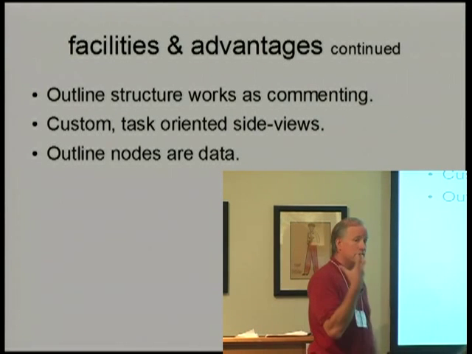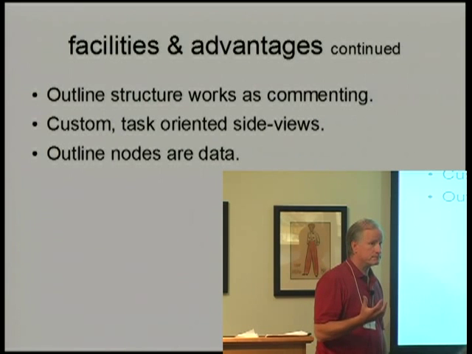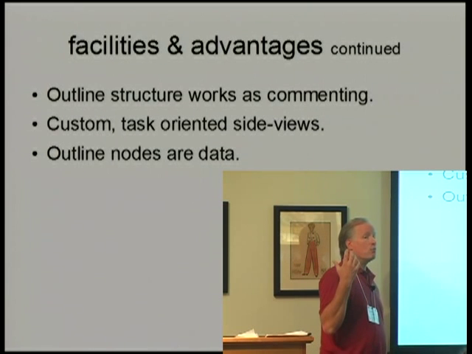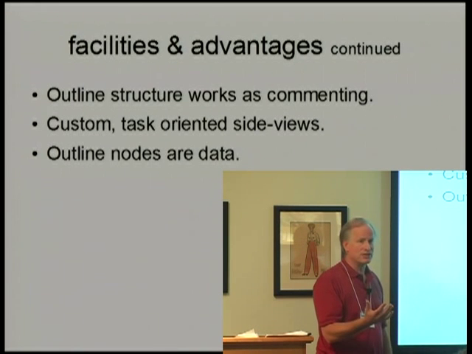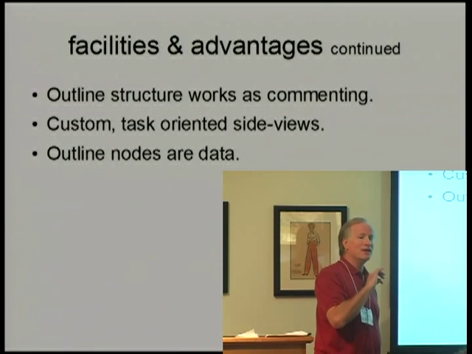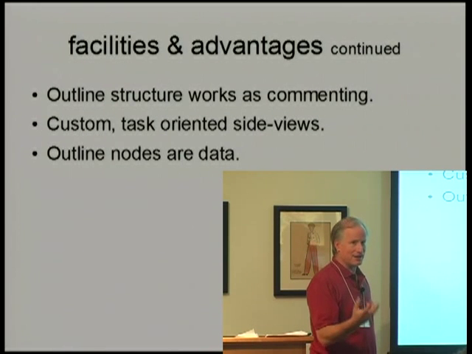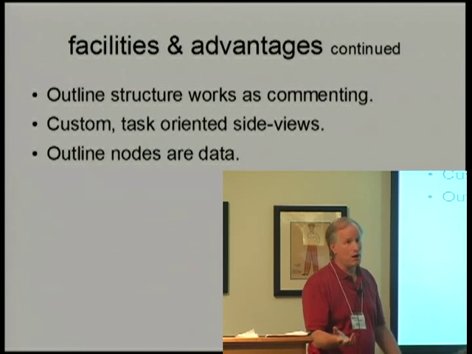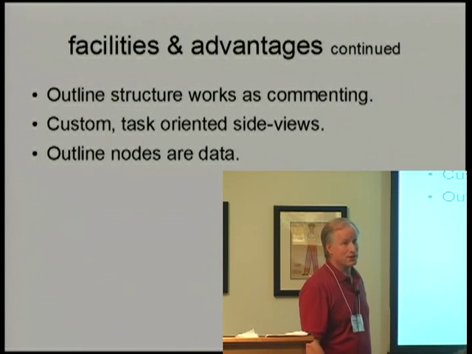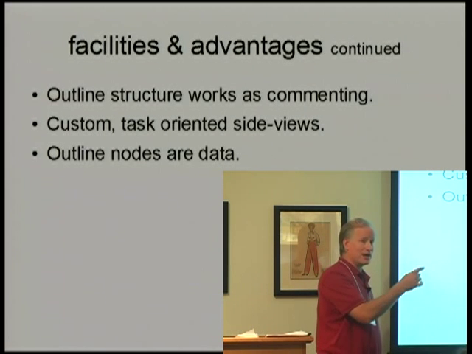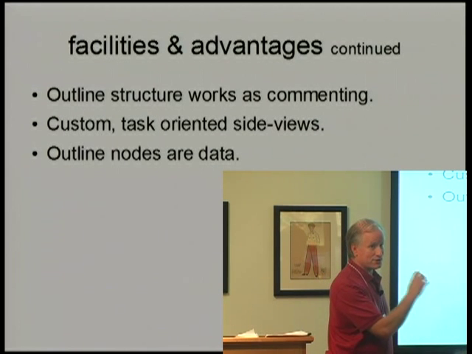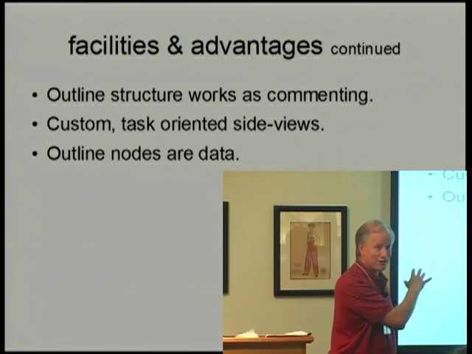Now the other thing is, outline nodes become data. It's Python, and there are a lot of helper methods available to you that will go out and take this data in the nodes and process it any way you want. You can write your own little mini macros that are very powerful. A good analogy is it's kind of like a spreadsheet where instead of cells, you've actually got trees of data that you can iterate through and use to calculate results.